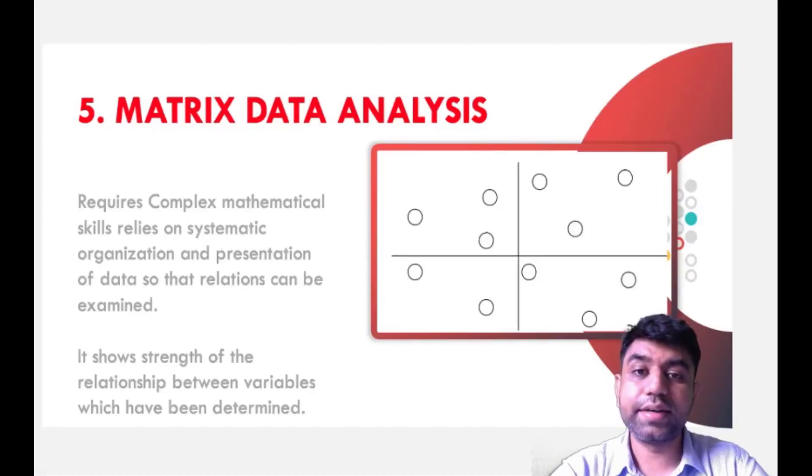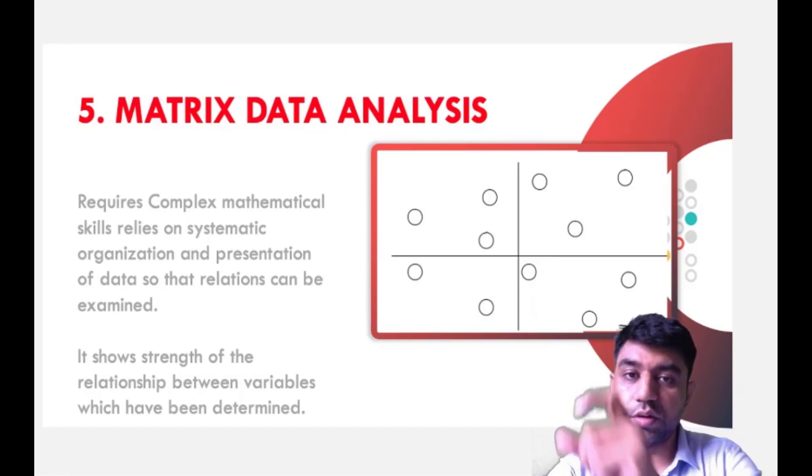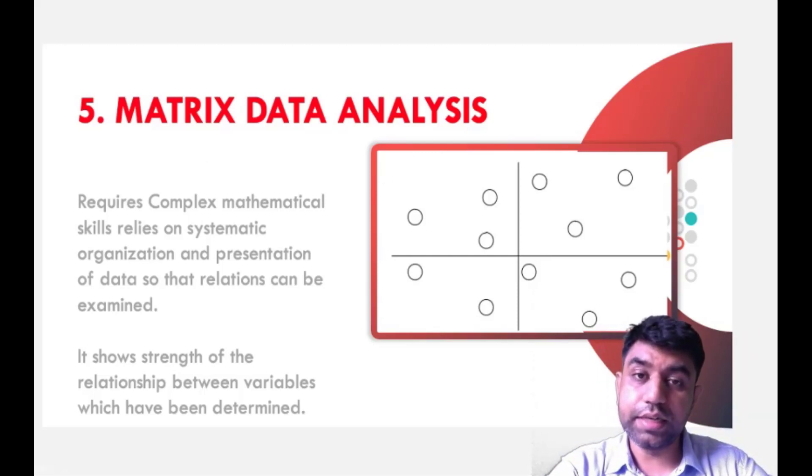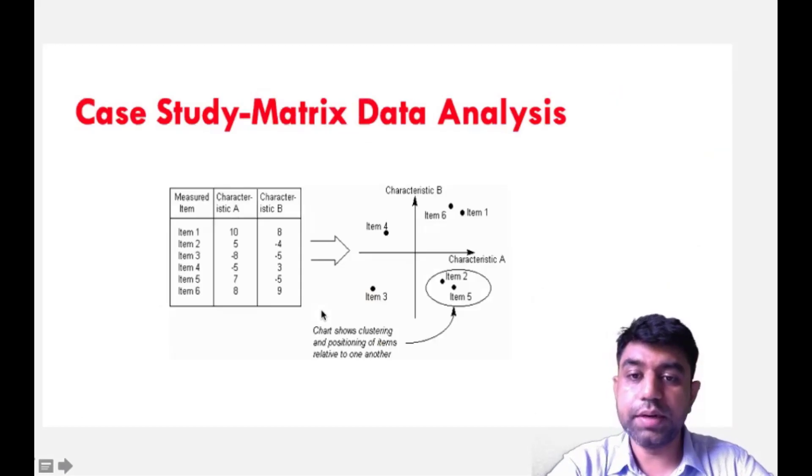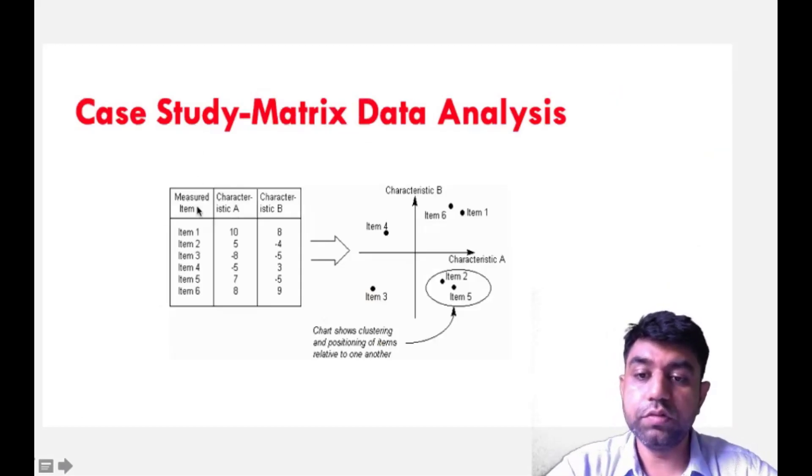The another tool is matrix data analysis. This is somewhat different to the above one in which we discussed about only matrix. But whenever this word matrix data analysis comes into picture, we are talking about a quadrant. We form a quadrant kind of diagram and two values will be evaluated. Once it will be tabulated and then it will be represented on the graph. So whenever there is some complex problem, we can take the corrective decision easily. Let us take the example so you get the better idea. Suppose if company is there who is manufacturing six different products. We are naming it as item one, two, three, four, five, six.